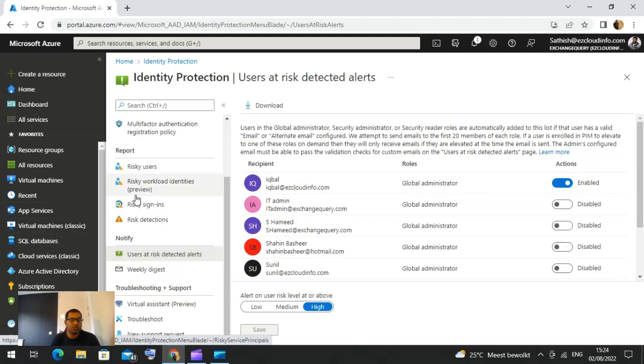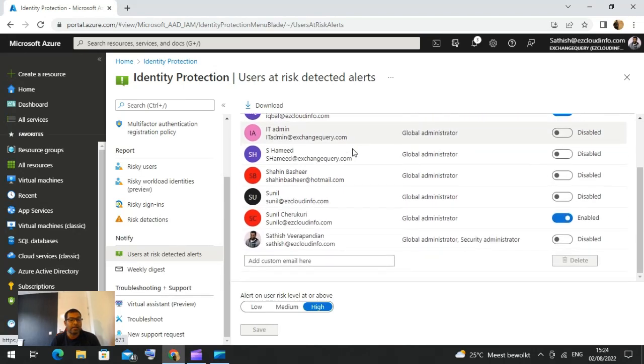By default, the global admin, security admin, and security reader roles are automatically added to this list. Basically, they should have a valid email, or you have to specify an alternate email to get this. And if you want a custom email, you can go ahead and add a custom email and then save it so that they will start receiving the custom reports.